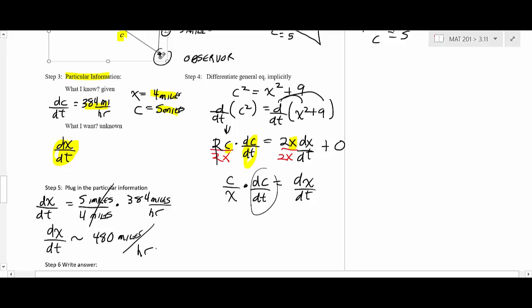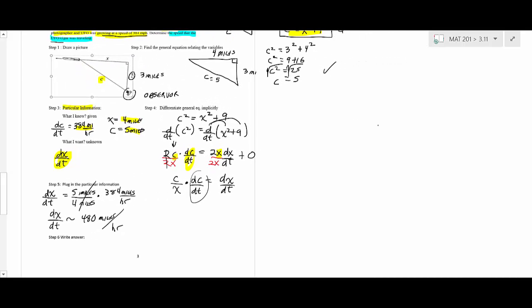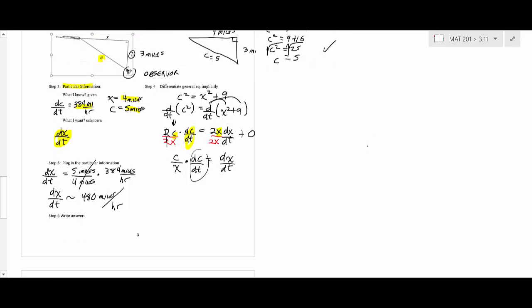So see, what you're doing on this is you can indirectly figure out what that rate of the UFO is. If you knew what one rate is and you knew what those quantities were, then you could figure that out. So that's the idea.